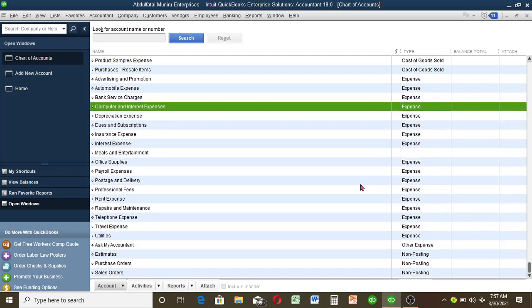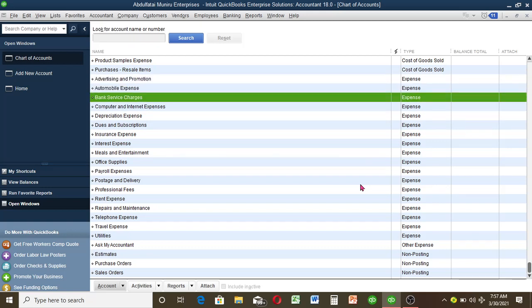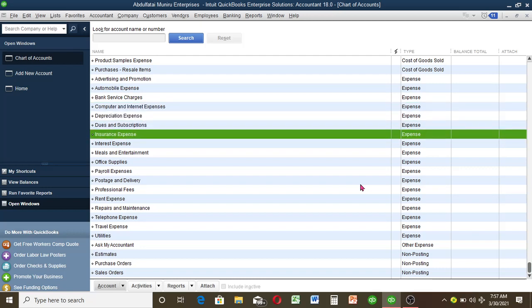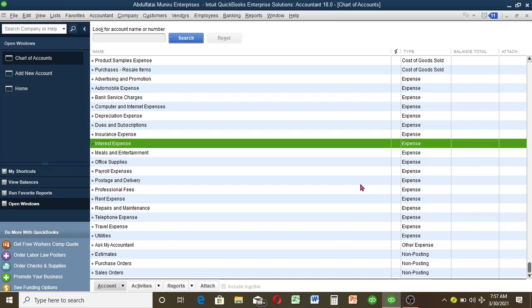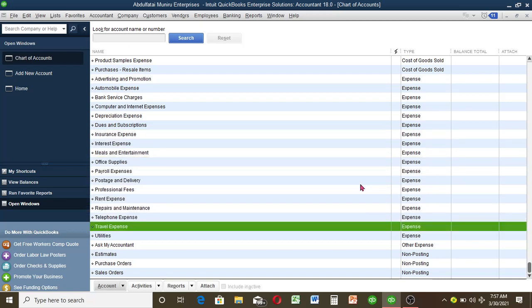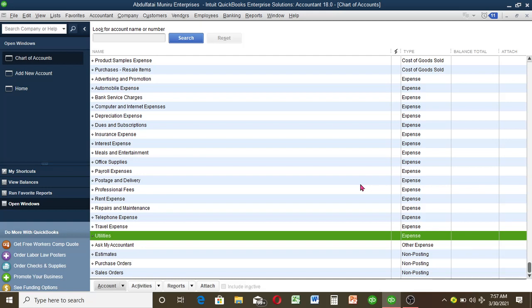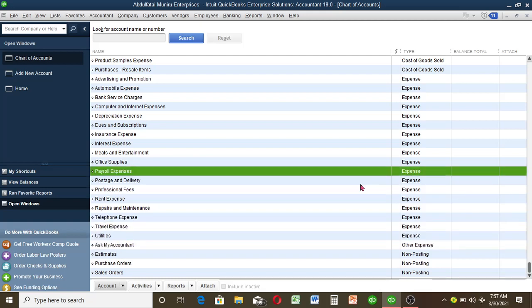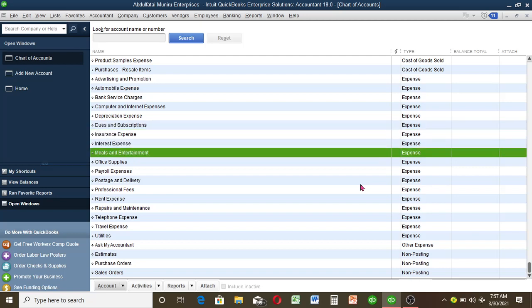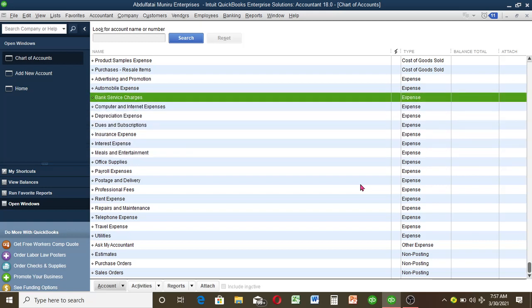Okay, there's bank service charge. I wanted to create bank charges. You can think of any. Insurance, okay, insurance is there. Rent is here. Repairs, telephone, travel, almost all the related kinds of expense are here. So can we think of any? Let's say discount allowed. Is discount allowed here? Okay, we don't have discount allowed, so let's create a discount allowed.